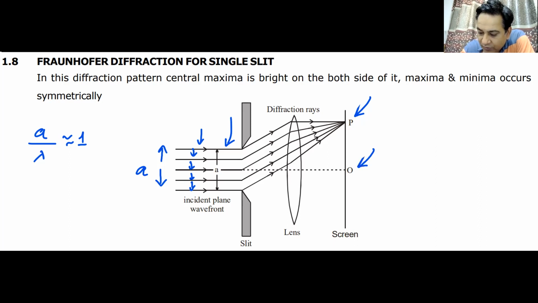Yes, sir. This is the central point O, and the point P is where we are seeing the waves superimposing. The waves are going to superimpose on this screen, and we are going to get a diffraction pattern on this screen. Remember, in interference, we had two slits. In diffraction, we only have one slit. In interference, we had two waves superimposing each other. In diffraction, we have an infinite number of waves superimposing each other. We will also see more differences.